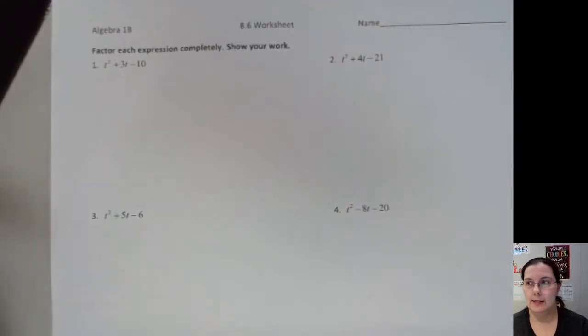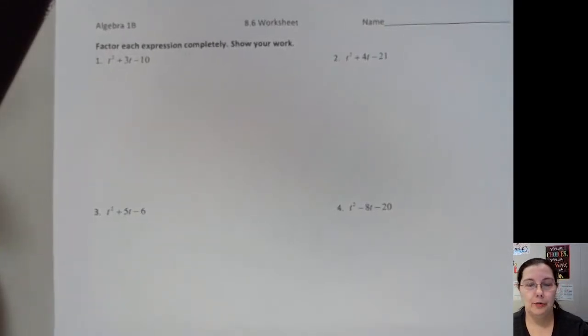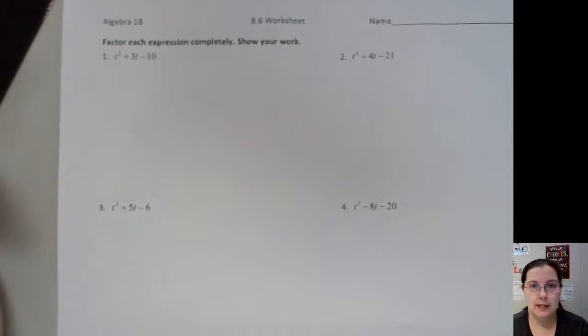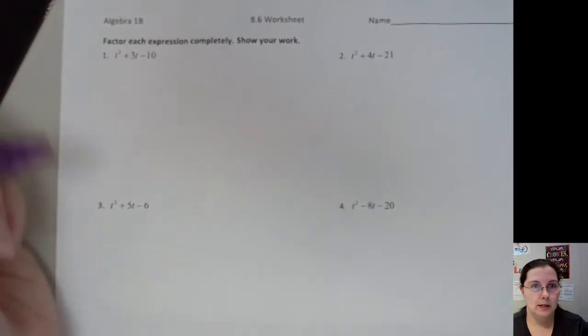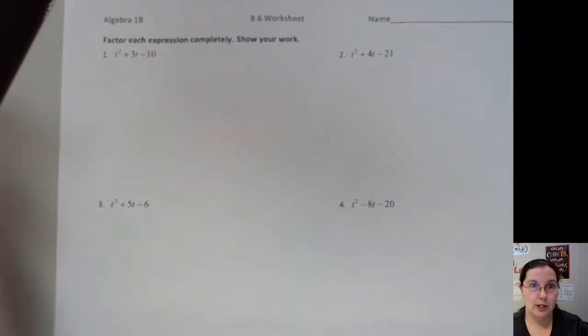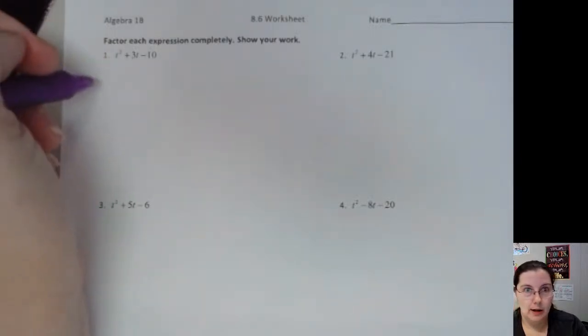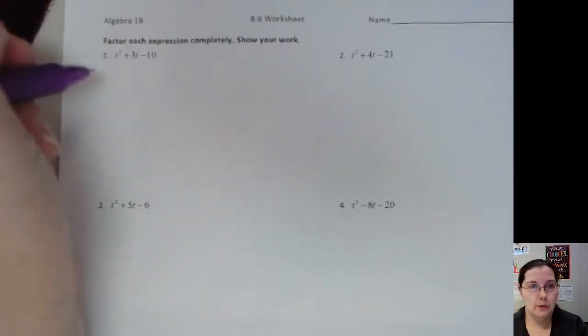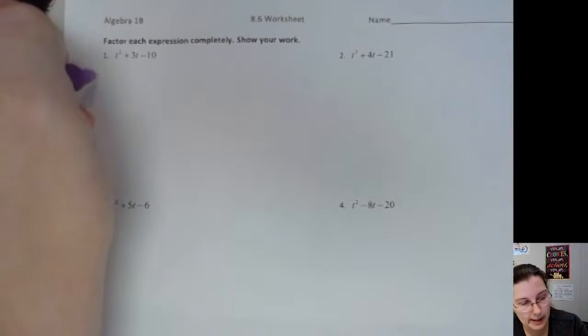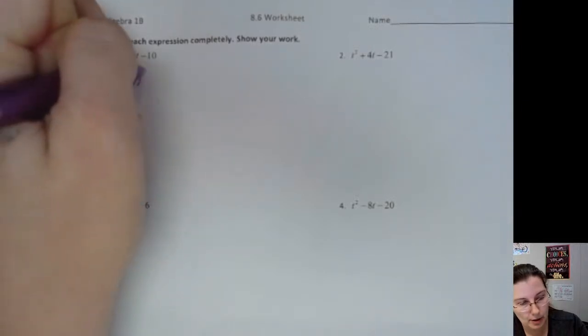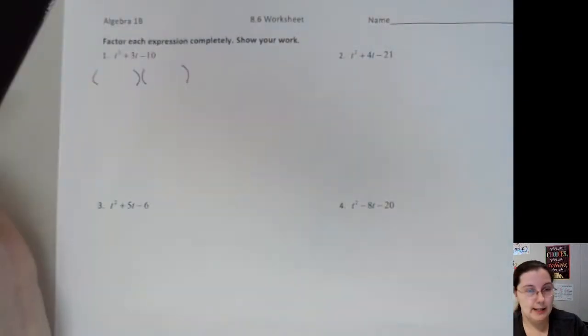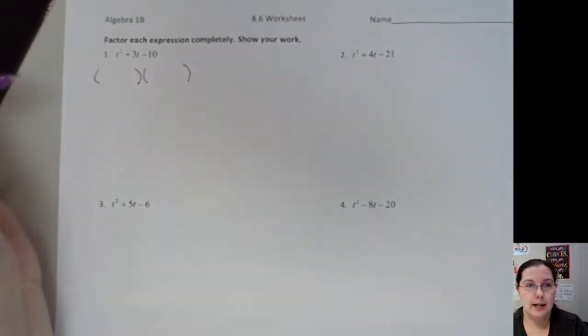Hi guys, this is the homework for today, the 8.6 worksheet for day 2. We are going to factor each expression completely. Just like we learned in class, when we're factoring trinomials, we're always going to end up with a binomial. So I'm going to set my parentheses up first, because that's the first thing that I like to do.